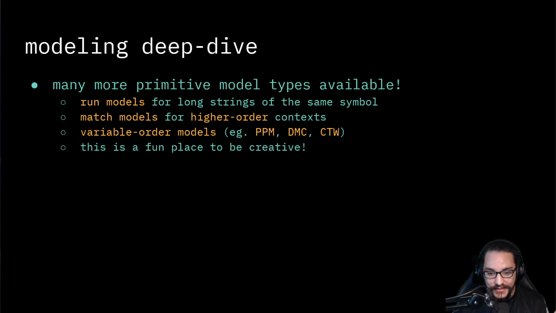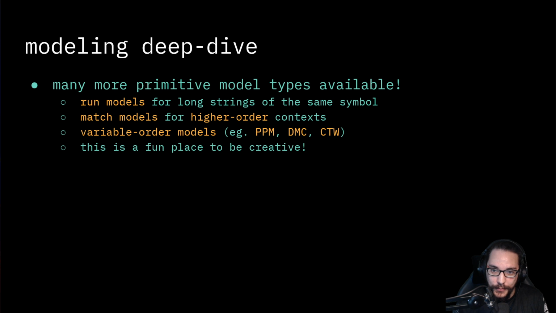So essentially you use these suffix hash tables to find long strings in your data. So you say, look, let's look at the last 8 bytes and where was the last place we saw them in the data. So you kind of have this rotating pointer buffer. And then from there, you can say, well, last time we saw these 8 bytes, this other byte followed, and then we can use that to predict. So match models are doing something like that.